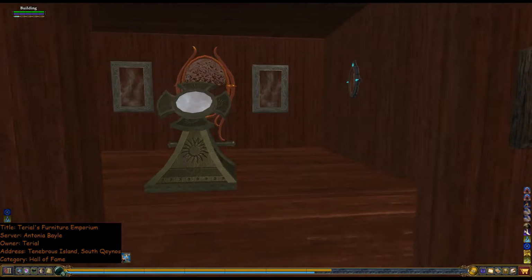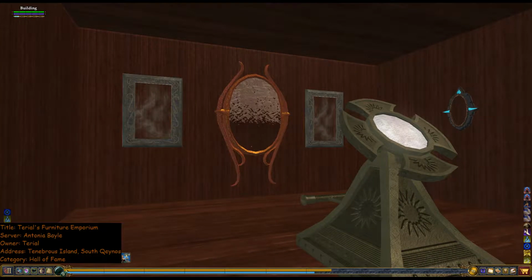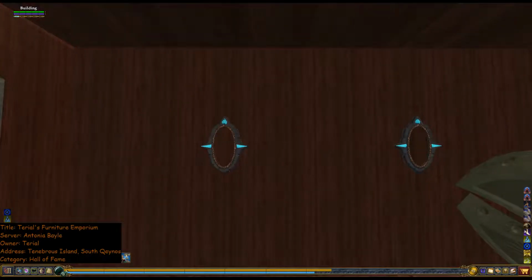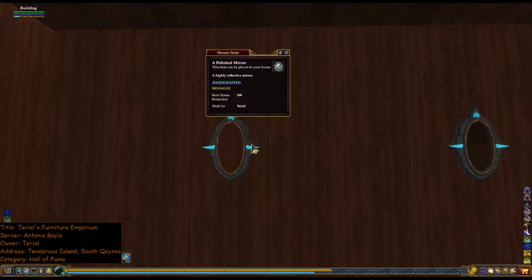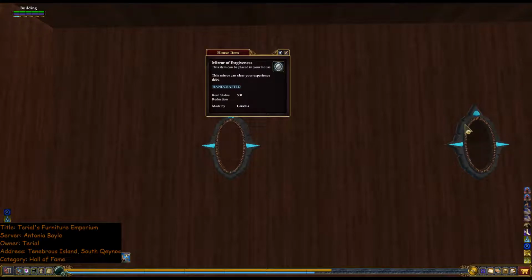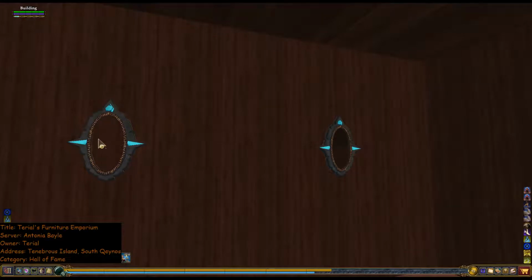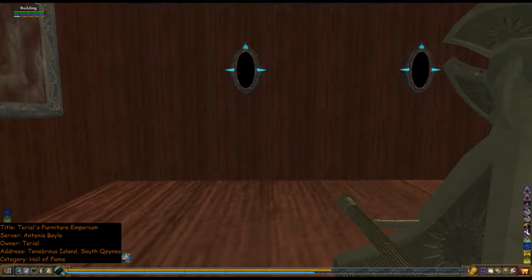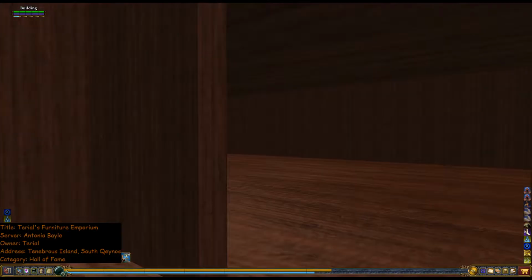Mirrors. So these mirrors look almost identical. Maybe they are identical, but this is the polished mirror. They changed the AA mirror to be a mirror of forgiveness. And then we also have the polished mirror. That doesn't do anything, but.